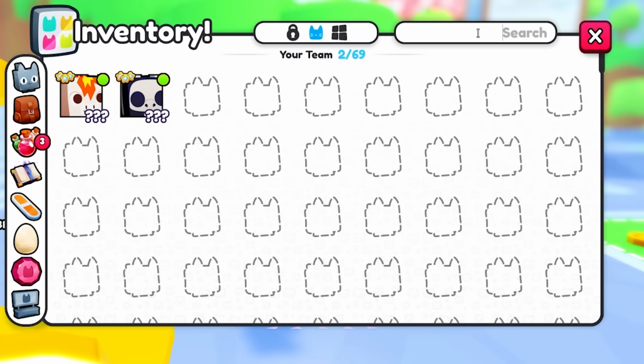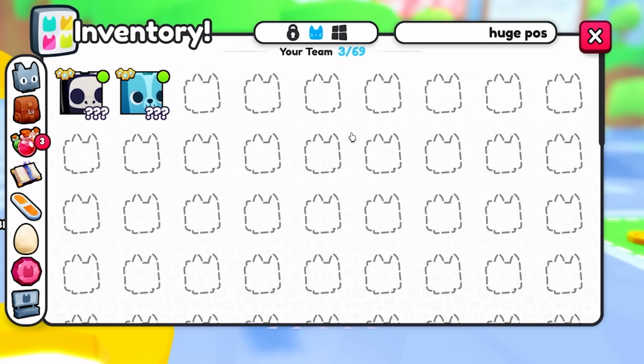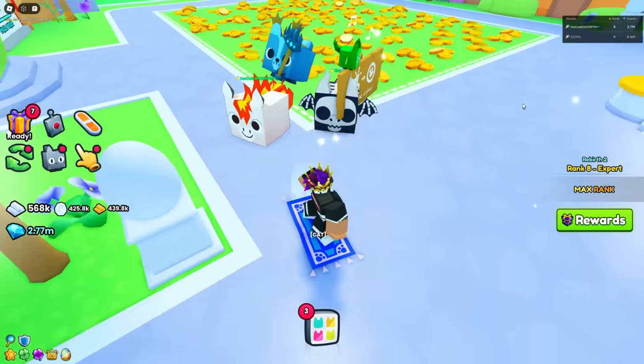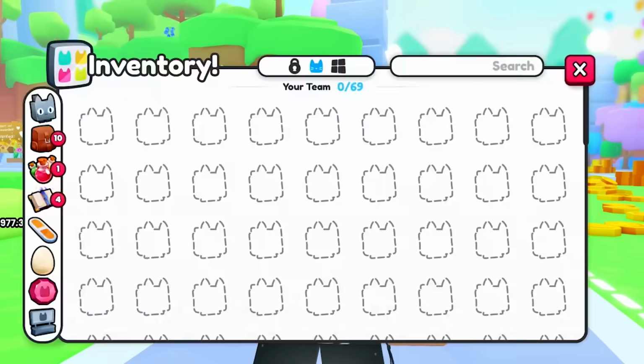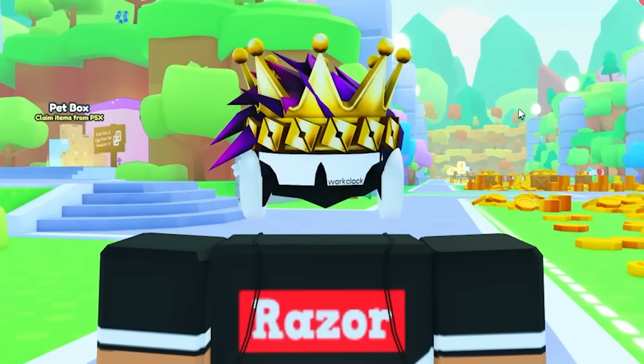And now let's go equip this huge Poseidon corgi. Here it is right there, and then now I should have 3 of them equipped. There we go, and look at that, dude. This looks awesome. All 3 of the pets equipped, and there's one more pet I'm missing, and that's the rarest pet in the game. That's a huge angel dog. Only one exists, and I need to find the owner of this pet.